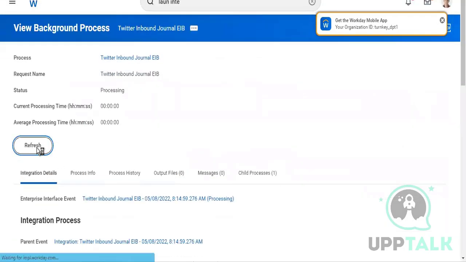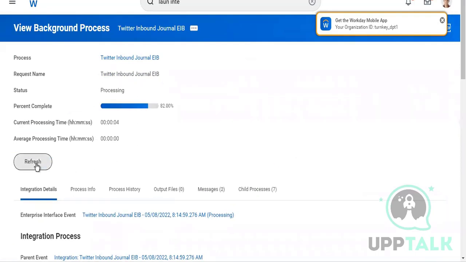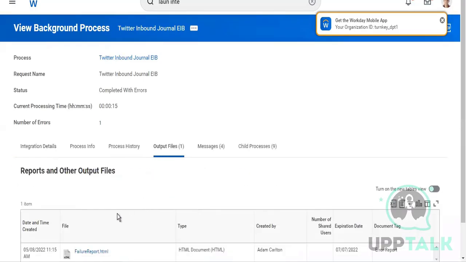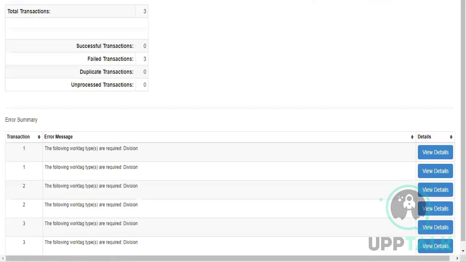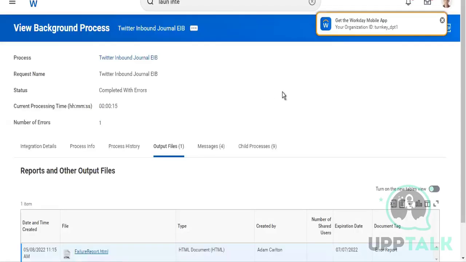Refresh. We'll come to know if it is correct or not. Looks good. One error is there, which is good. Let's see what is there. Errors are good. Errors only teach us how to do things. What is the mistake we have done? Division. Close this. So we'll get rid of division first.